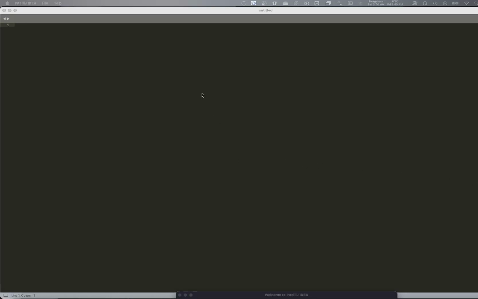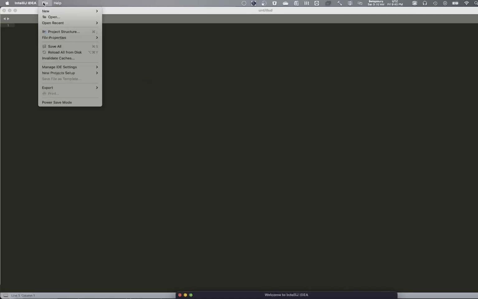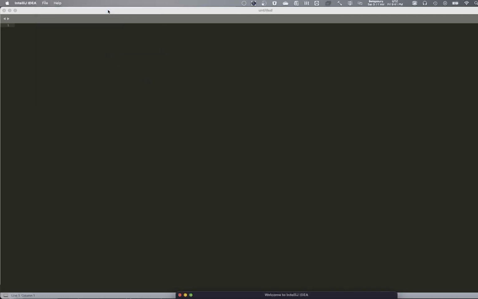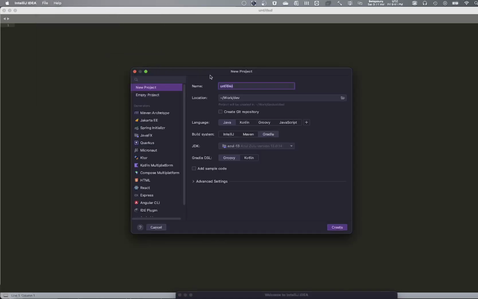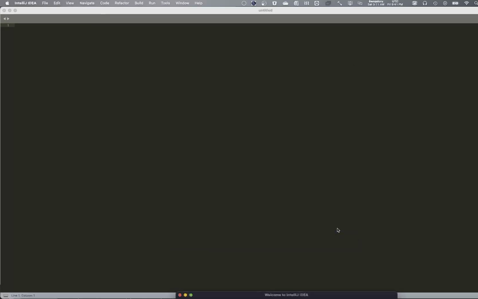Hey folks, we're going to do a quick demo on creating a Swing application using IntelliJ IDEA because the videos and tutorials out there are pretty incomplete, and half of you will find that it doesn't work when you go through the process. So we're going to create a new project. We're going to call it Swing Demo. It's going to be a Java project. Now, if you build with Gradle, that's what we're going to do here, and hit Create, because why wouldn't you, right?